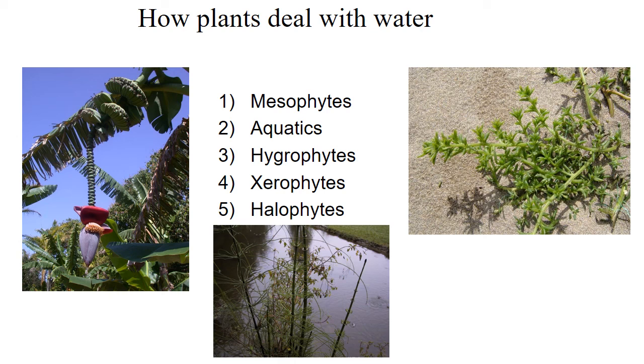Lastly, we have halophytes. Halophytes are plants that are adapted to grow in extremely salty conditions. So that brings a kind of water stress. There might be abundant water, usually there is. These plants are adapted to grow on or near the coast. But the problem is, how do you use that water that obviously has a lot of salt dissolved in it without affecting the osmotic potential of your cells?